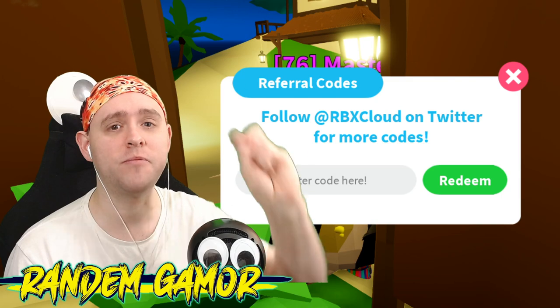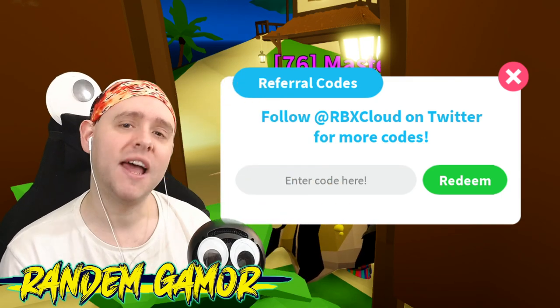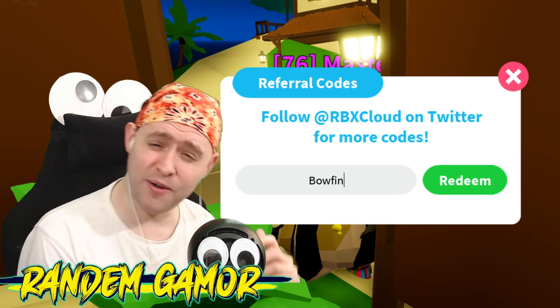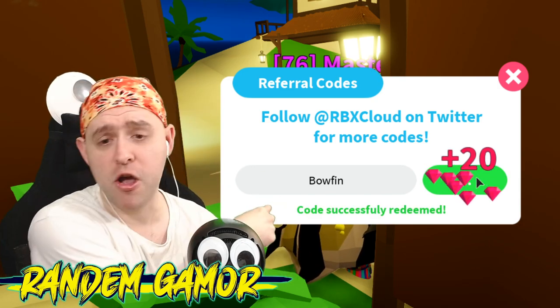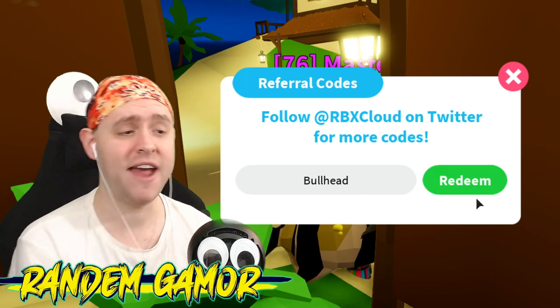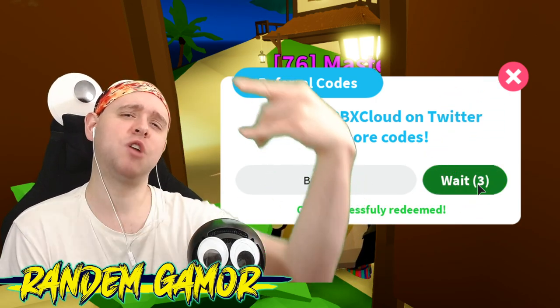Okay, so we're going to drop 2 new codes now, and then I've got 3 more later in the video. One code is Bowfin, B-O-W-F-I-N. Redeem that, boom, 20 gems right there. And another one is Bullhead, boom, 20 gems.